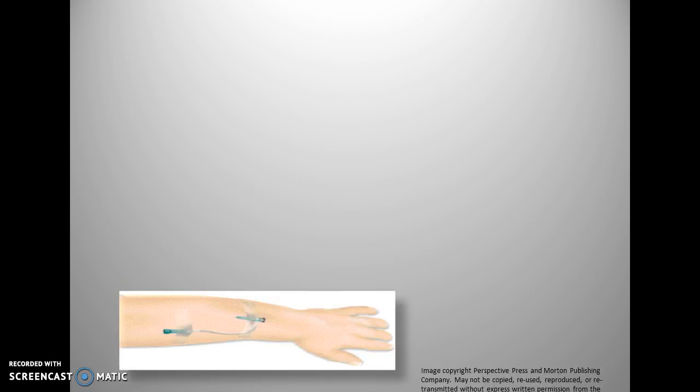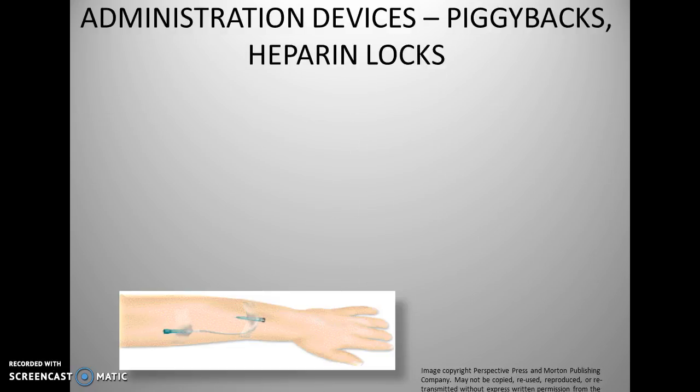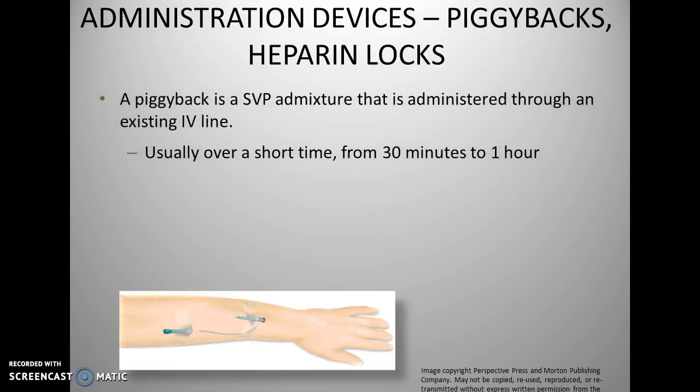Okay, so here we are looking at a picture of a heparin lock. Let's go ahead and talk about that in a little bit more detail. So heparin locks, in many cases, patients may not have a primary LVP solution, but may need a mini bag medication. When we talk about mini bags, that is a combination of a small bag plus the LVP, and this is done through a heparin lock.